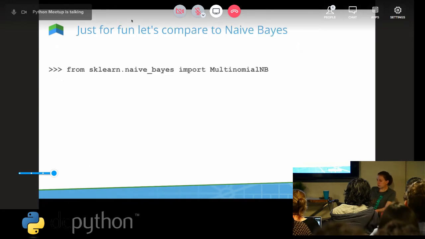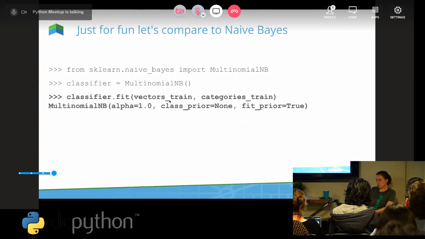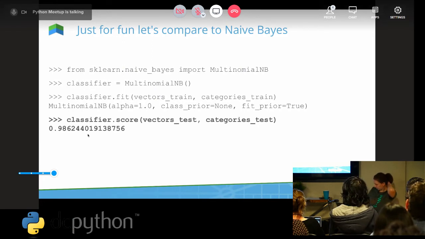And just for fun, let's use a different algorithm. So here I'm creating a multinomial naive Bayes classifier instead of the logistic regression. Again, we call .fit on our training data. And I'm not transforming my text messages again. I'm just reusing the vectors I created before. And I call score on the test vectors, and I see I got 98.6%. So just by swapping out basically one line, creating an instance of a different class, I've now improved my score already by using a different algorithm for machine learning.